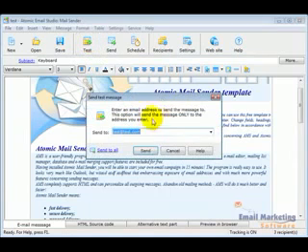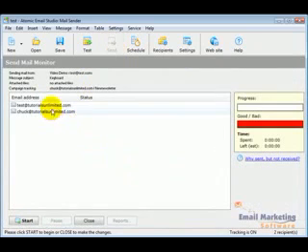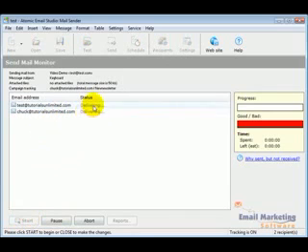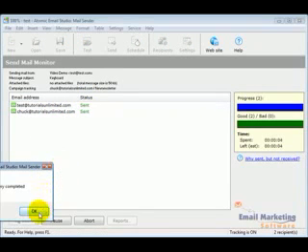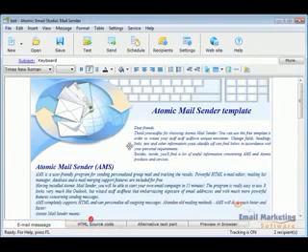I can send a test to see how the email is going to look and put in my email address here. And it'll just send it to whatever address I put here, and I can make sure it's working okay. And when I'm done, I can click send, or I can click schedule and schedule it to go out in the middle of the night or at a particular time and day. But I'm going to click send, and it has the email addresses to send to. And so I'm going to click start delivering, and it actually sends it. Email delivery completed. And then I can say close, and it's sent out to the 2 email addresses that I put in there.